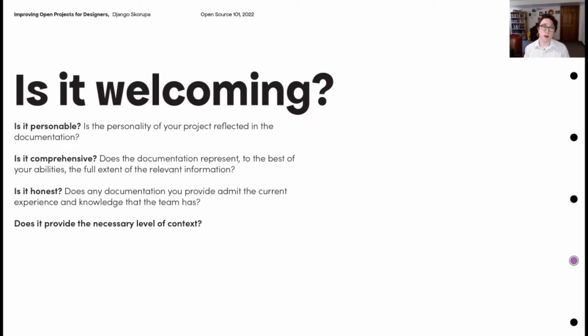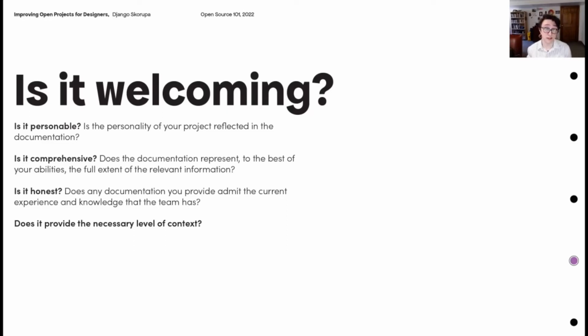Is the personality of your project reflected in your documentation? In other words, is it personable? I'm not saying, is it fun? Is it quippy? Is it pithy? Now that might be the personality of your project, at which point, sure. But if the personality of your project is rigorous, technical, not easygoing, but rather comprehensive and context-oriented, and you make your documentation personable and pithy and quippy and all of these other positive adjectives, it might not match the mood or the perceived energy of the people who need that information.